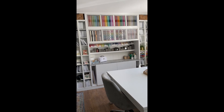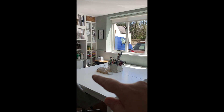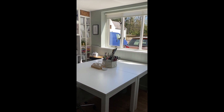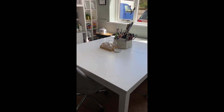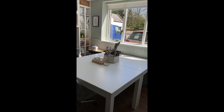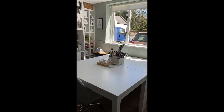The thing I struggled with before is I had a static desk along this wall that I couldn't move, and it meant I couldn't take photographs of projects facing the window with natural light. But now I can actually move these tables — they're not set in place. I can move them around and get between the table and the wall to get good light for photographs.